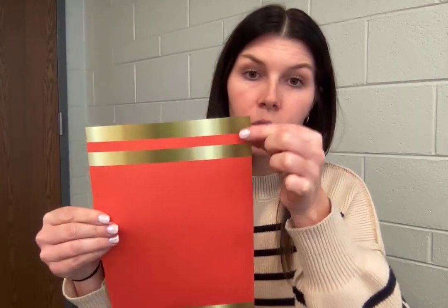Happy Chinese New Year! Today we are going to be making Chinese paper lanterns. To do this, everybody's going to start with a piece of paper. This is going to be our lantern template. Do you notice how there is a gold bar at the bottom and then two gold bars at the top? Well, this top gold bar is actually going to be our handle for our lantern.